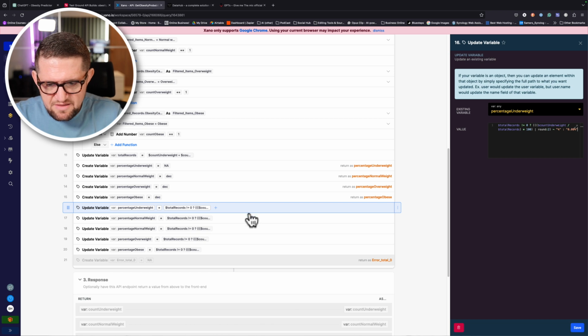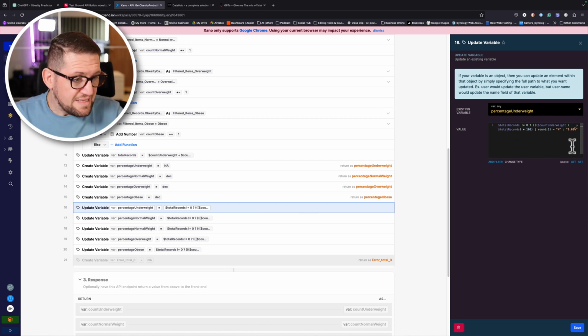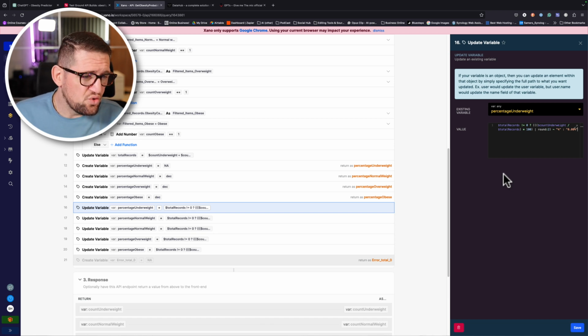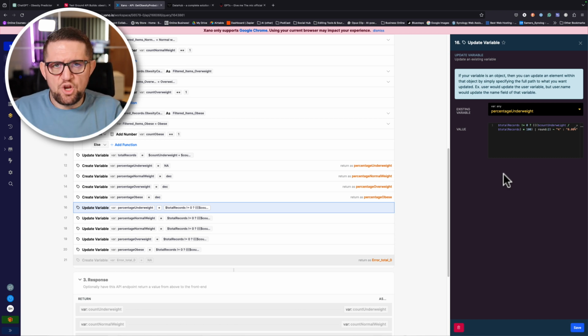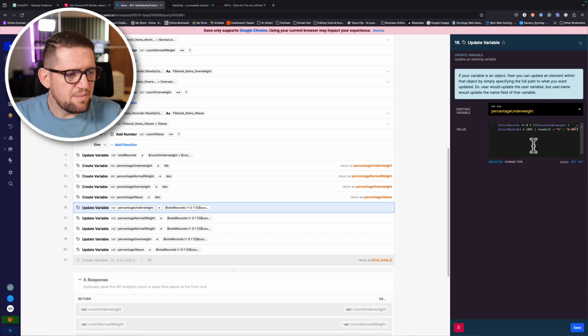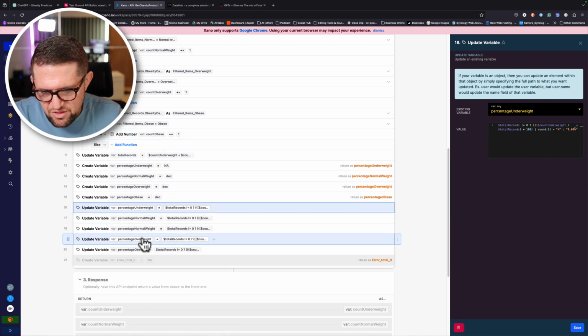So when you click the update variable, this is what you get. And this is something in Xano called an expression. It looks like code, something like that, to build equations in Xano. I went to Xano's documentation, took the section that talks about those kind of expressions, dropped it to my GPT, my Xano GPT, and it basically wrote them for me. And as an example, this is taking the count of underweight, dividing it by the total records, multiplying it by 100, and then I think it's just rounding it by 2 and then defining the format as percentage. So the outcome is a percentage basically. And it's doing the update variable for the 4 of them.